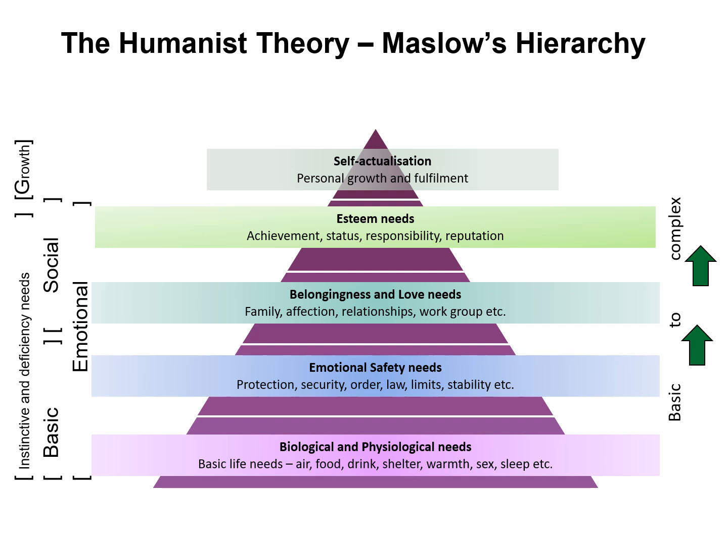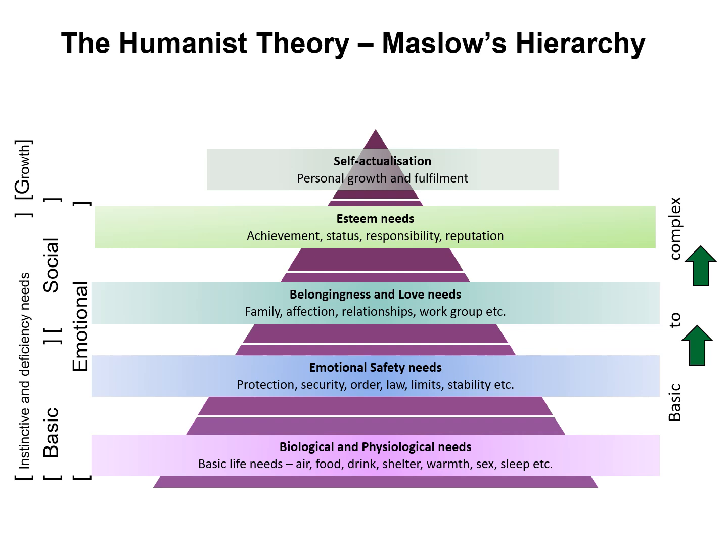We start at the bottom of the triangle and build up from there, so if a layer is missing we cannot move on effectively, and our tower is more wobbly and more likely to fall down. He states that the need to fulfill such needs becomes stronger the longer the duration that they are denied. As you can see, our basic needs include our biological, physiological and emotional safety needs.